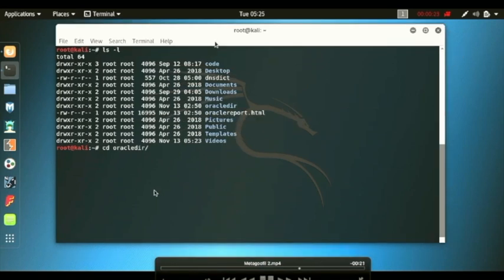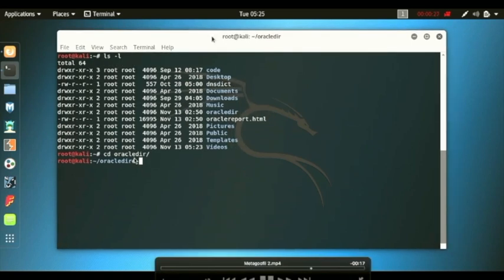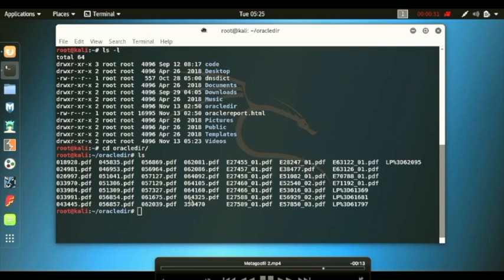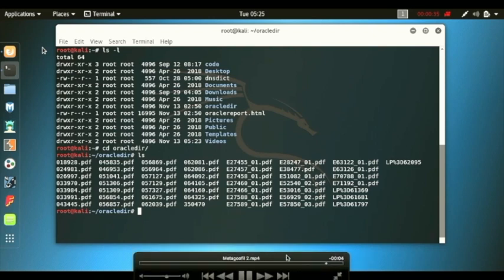And if we browse inside Oracle Dire now, so cd Oracle Dire, and then we type ls inside this directory, we are going to see all the PDF files that have been downloaded by Metagoofil. So we have now a bunch of PDF files downloaded into the directory, and also a report containing analysis of the metadata inside those files.